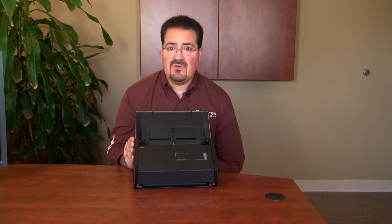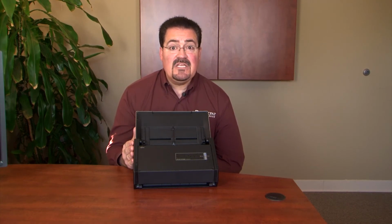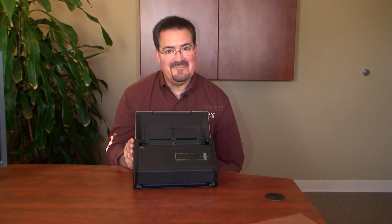Most of our clients, we heavily encourage them to store it on a server and make sure that server is really well backed up. You do not want to lose the data. Even in the case of my home and my own personal mini server that I run, that is backed up very, very well, both on-site and off-site to the cloud. Can't emphasize enough how important that is. Next, what I'd like to do is show you the scanner in action.